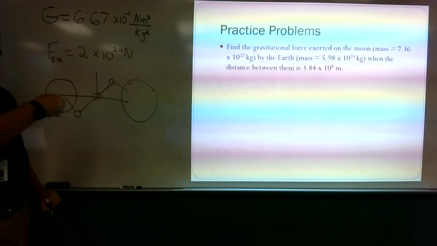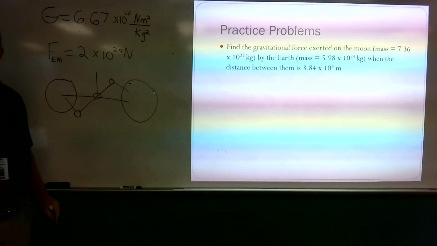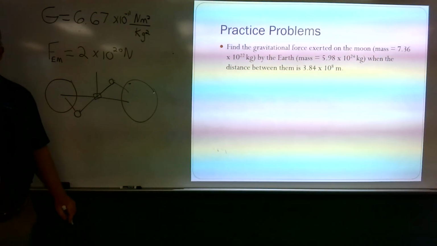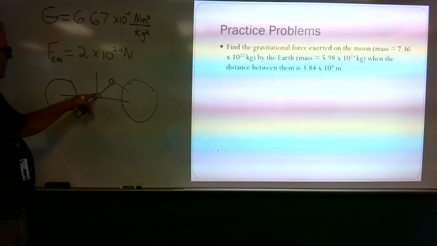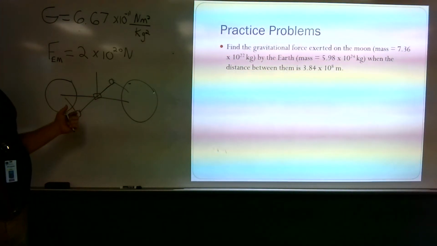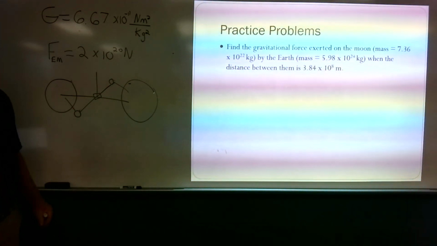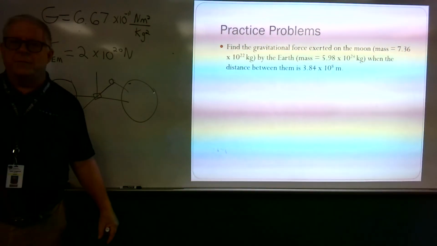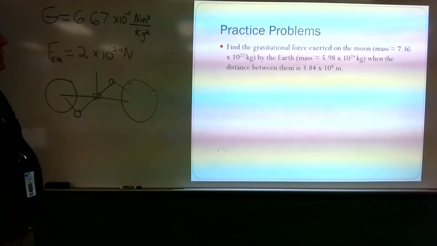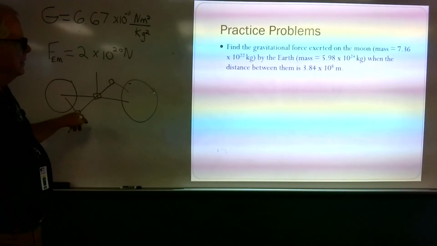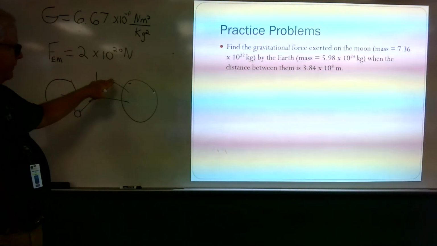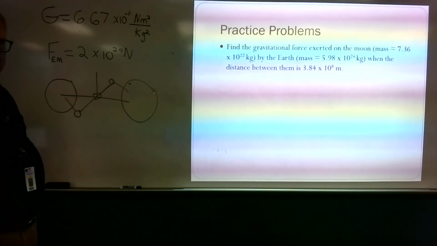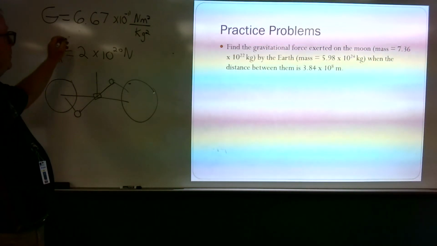And by measuring that motion, the way he did it, he used a little mirror right here and shined light in that mirror, and by showing where the reflection of that light moved across a screen some distance away, he was able to see how much this apparatus shifted in its position over a period of time. From that he was able to figure out how much the force of gravity must be, and given the exact mass of these two things, was then able to figure out what G must be.